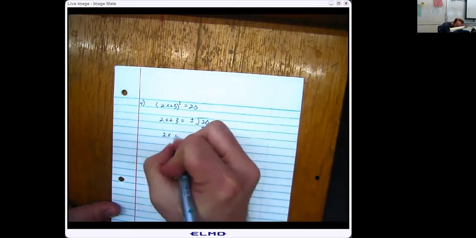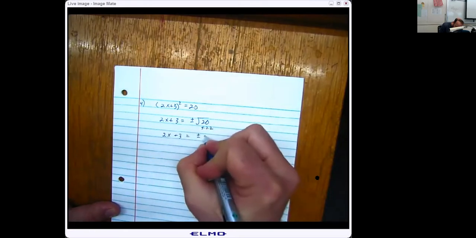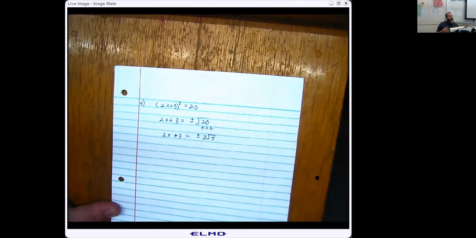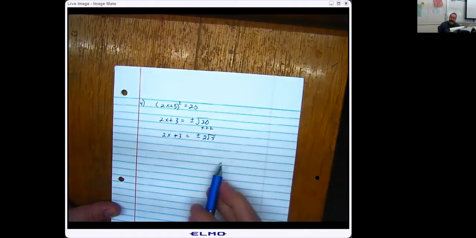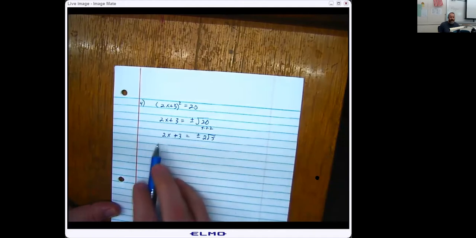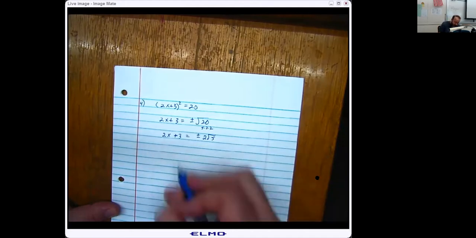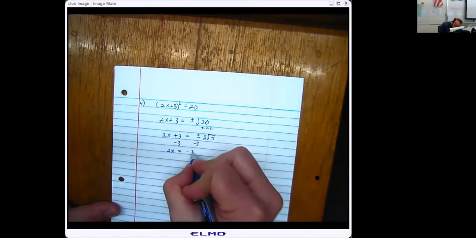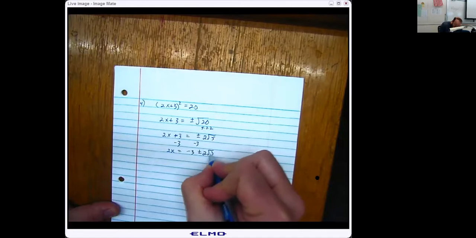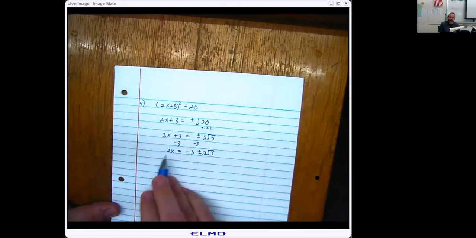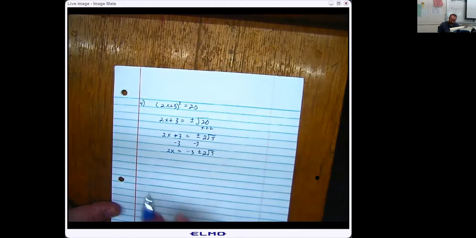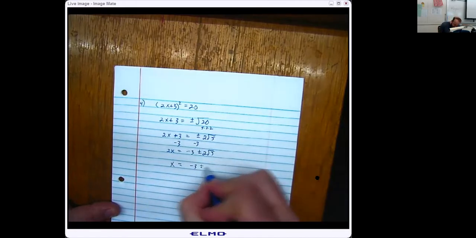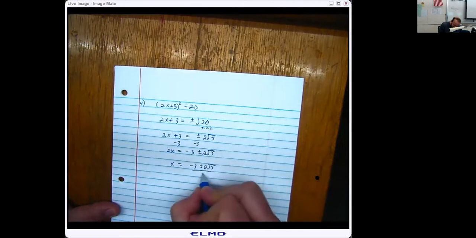So it looks to me like we're here. Now, again, as I mentioned before, when we do solving, we always do PEMDAS in reverse. So some people are going to say get rid of the 2 first, but that actually kind of violates what we're supposed to do. I'm going to take 3 away from both sides. And then the only thing left to do would be to get rid of this 2 right here. So I'm going to divide both sides by the number 2. And so I have this answer right here, which some people like to write this way.